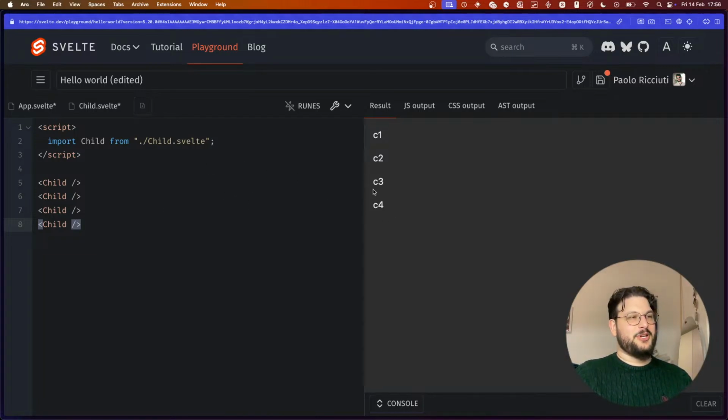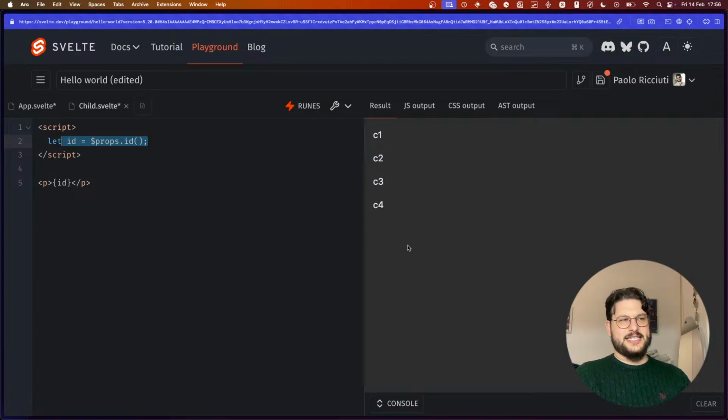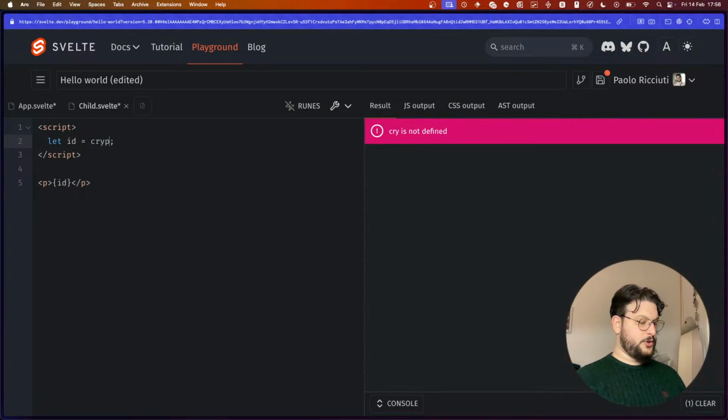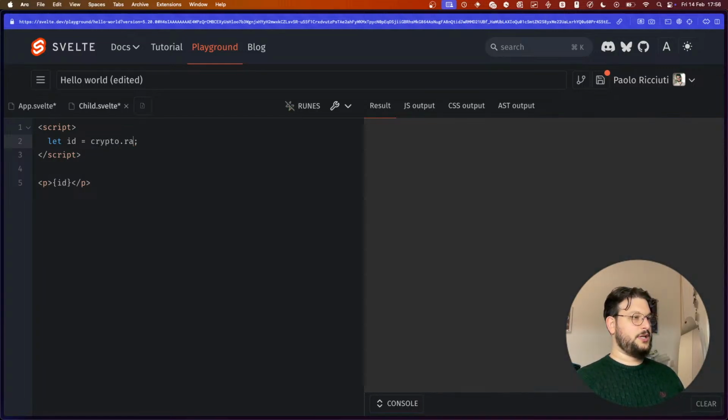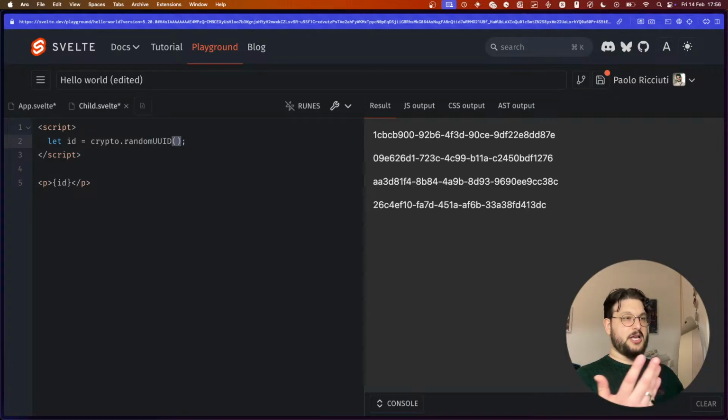The reason why $props.id is interesting, in my opinion, is that it's not just about creating an ID, because you can literally just do crypto.randomUUID, and it works. You can generate random IDs.